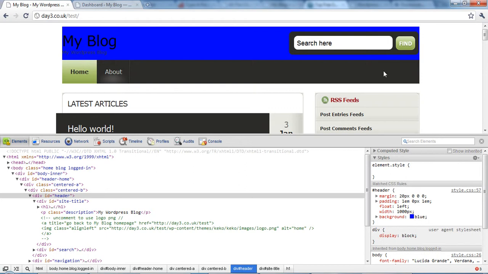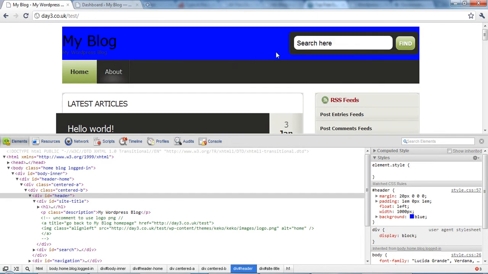Now, nobody else on the internet can see it like this at the moment. This is simply me modifying the way it is displayed on my screen. And this is the bonus advantage of what Google Chrome gives you. It actually allows you to see what the website is telling it to do on the screen, and you can modify it so that you can really work out exactly how you want things.